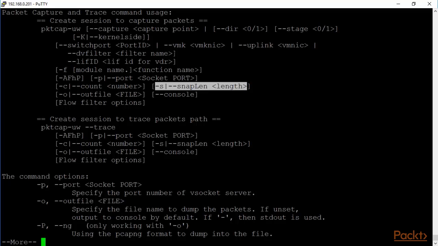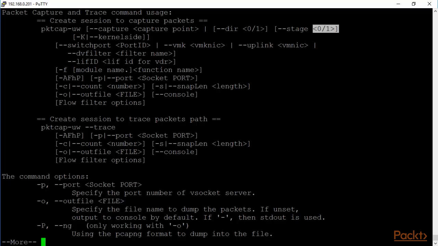DV filters can be obtained by the command summarize -dv filter, and this is where you have the --capture point, right? And the list of capture points is obtained by the -A option. Now, the stage is important because it is before and after a certain capture point. So you can capture the packet before it may be manipulated by that capture point.